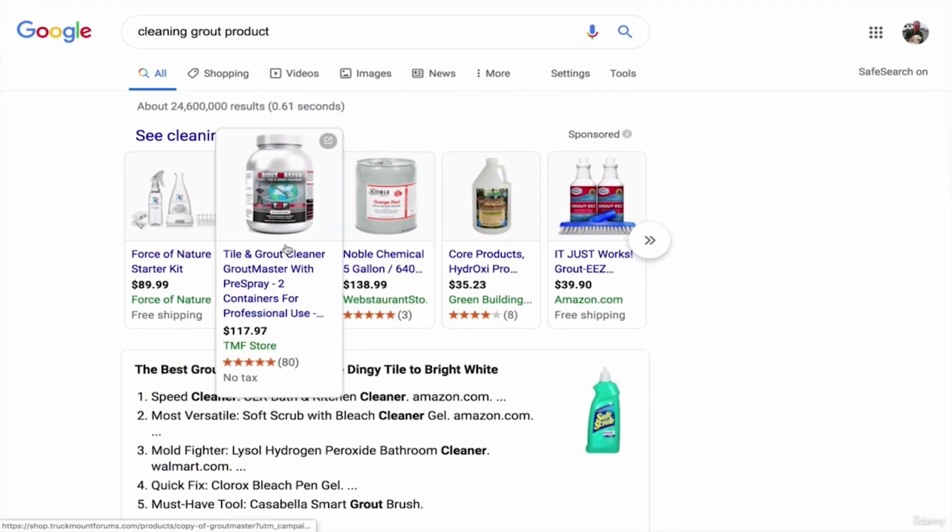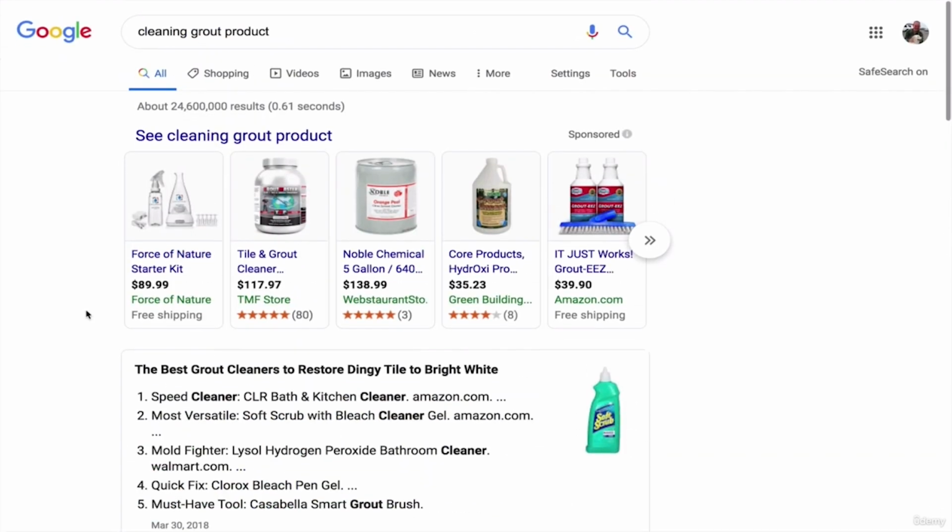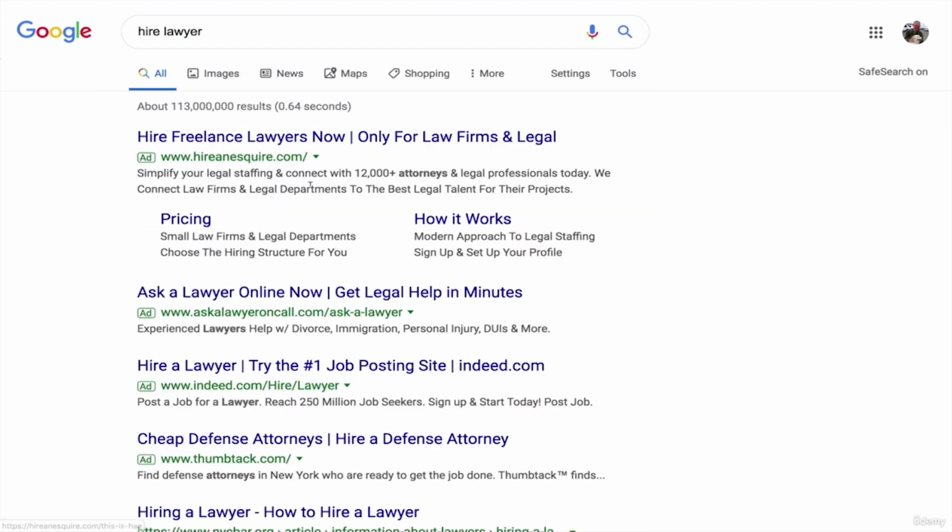So this is the Google Shopping ads, not to be confused with regular text-based ads that are the more common Google ads. Like these, right? You see, these are the regular ads that have no picture, nothing. But the shopping ads are really beautiful looking ads showing products, and they are very effective at selling most kinds of products.